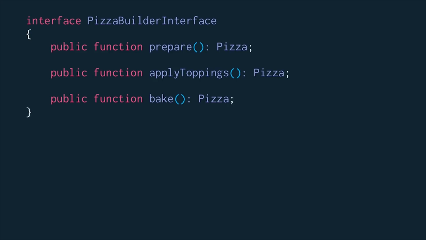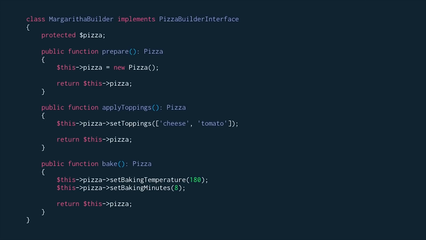Now, let's build an example pizza builder. It might not be clear yet, but we're going to work toward an example where it will be clear. The builder is responsible for creating the pizza object and implementing the pizza builder interface. This is the blueprint of each pizza object. Our pizza object builder understands this margarita builder. So we're making a margarita pizza. And because it has the pizza builder interface, we can now use the builder to build this pizza.